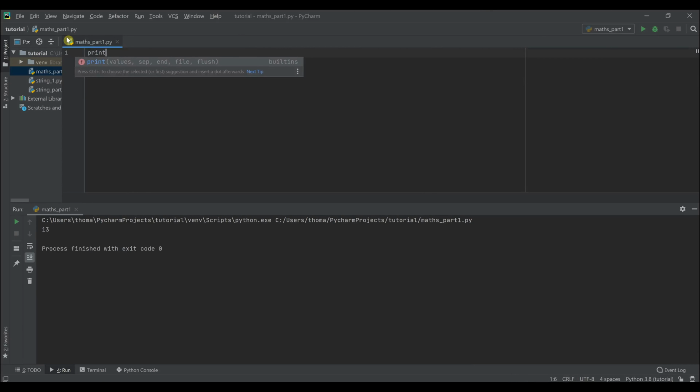Alright, we'll just do a print statement now, and we'll just add 2 numbers. So we'll just say 6 plus 3, and there you go, 9. Because as I say, Python converts the numbers to integers, so you can just go straight ahead and do the addition.